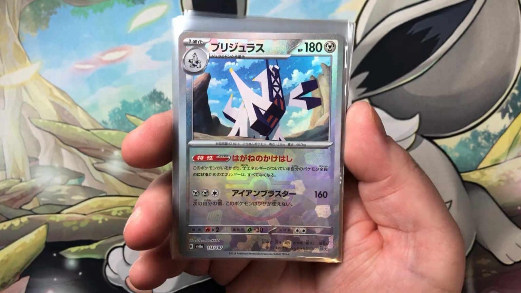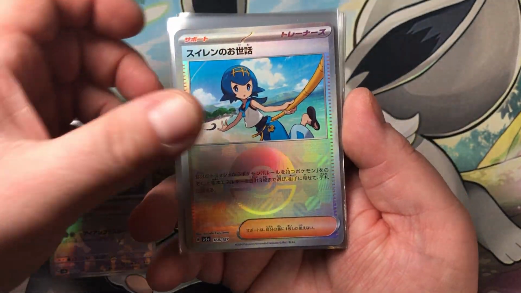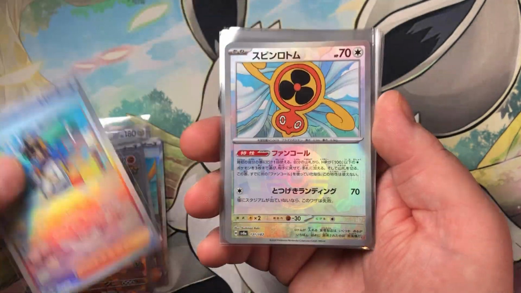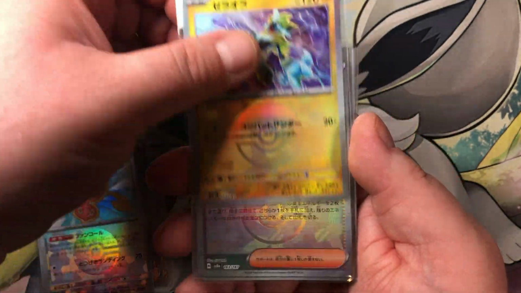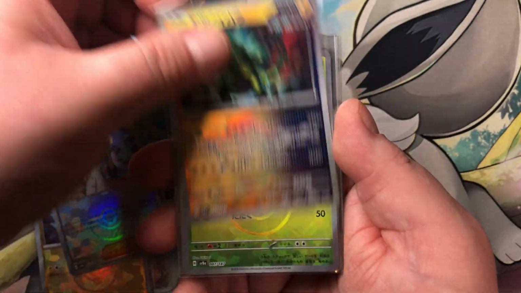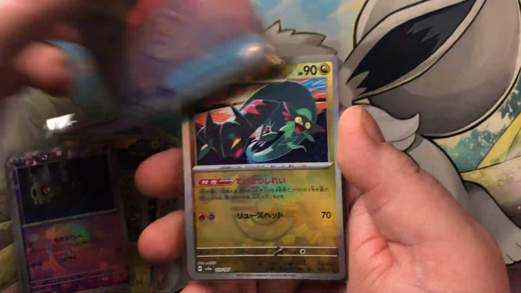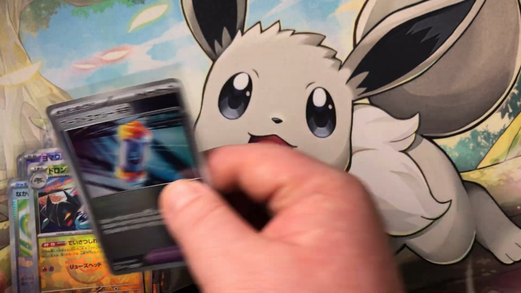Here's a bit of a recap. So here are our Pokeball reverse holos. We got a bunch of them. Of course, you got 3 in each box. There you go. The Buddy Poffin was really nice.